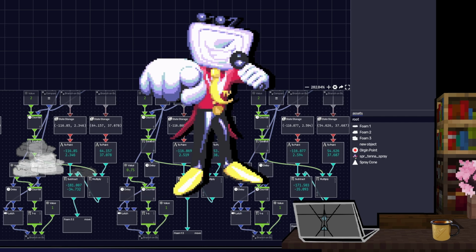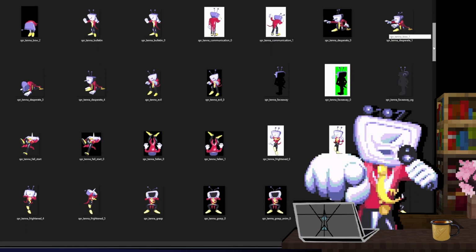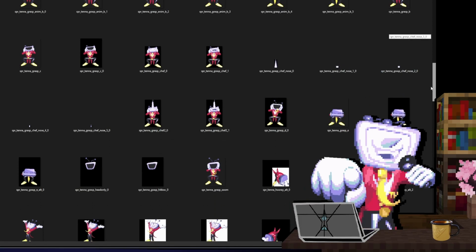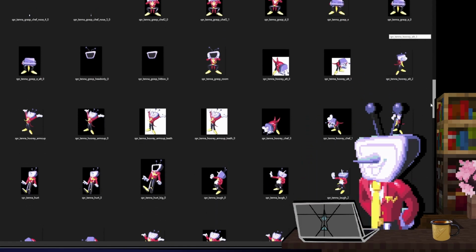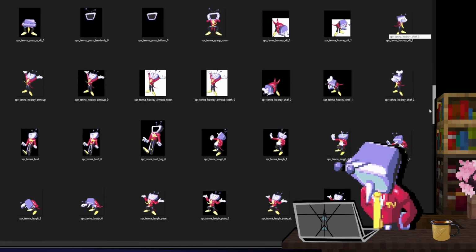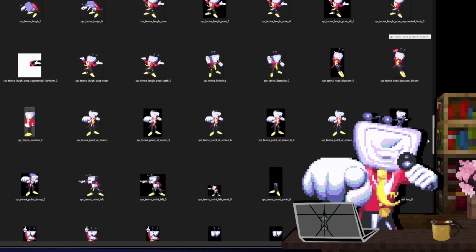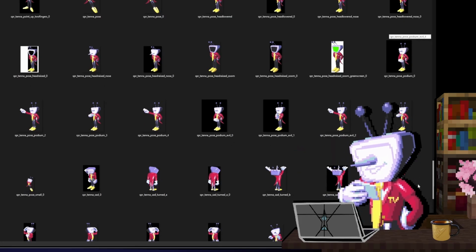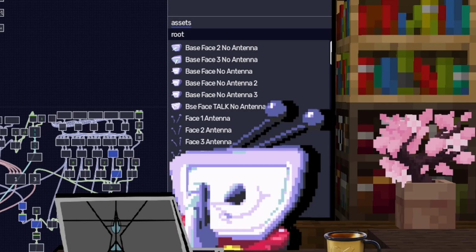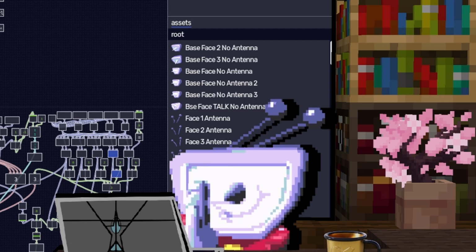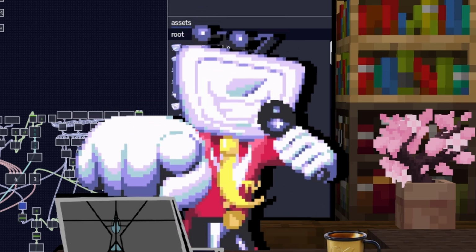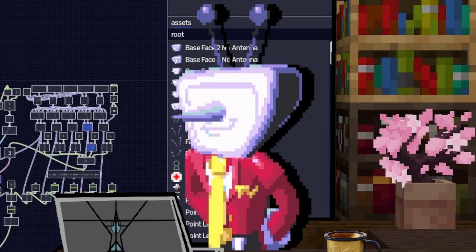It's weird. It is my full intention to one day get every single one of Tenna's sprites imported into the program and actually make it work as a Veadotube avatar. Why? I just wanted to do it, honestly. I really like Tenna as a character over in Deltarune. I just wanted to be able to play as him a lot. Realistically, it's also for different video projects that I have in the future, but those are for later. Right now, I actually just want to work on the program as much as I can.